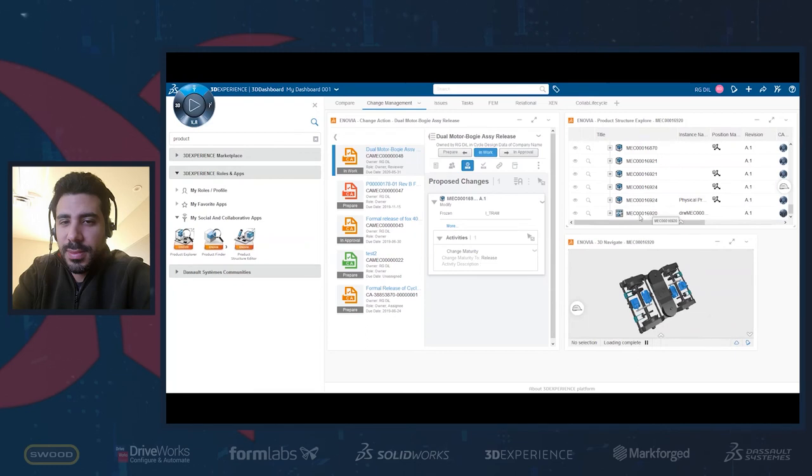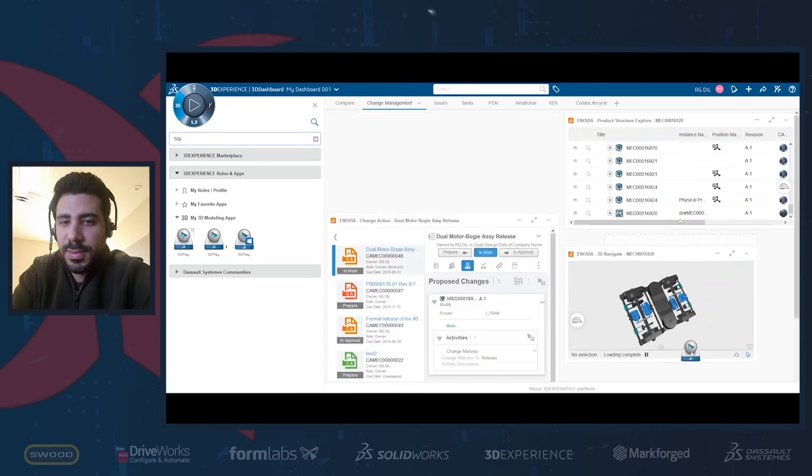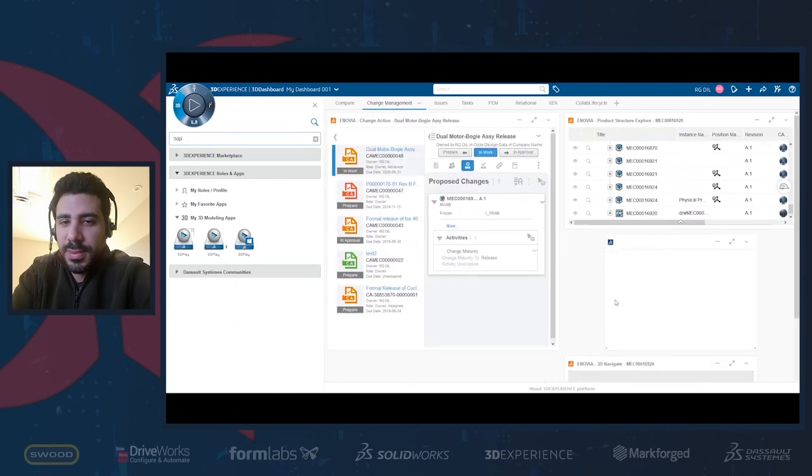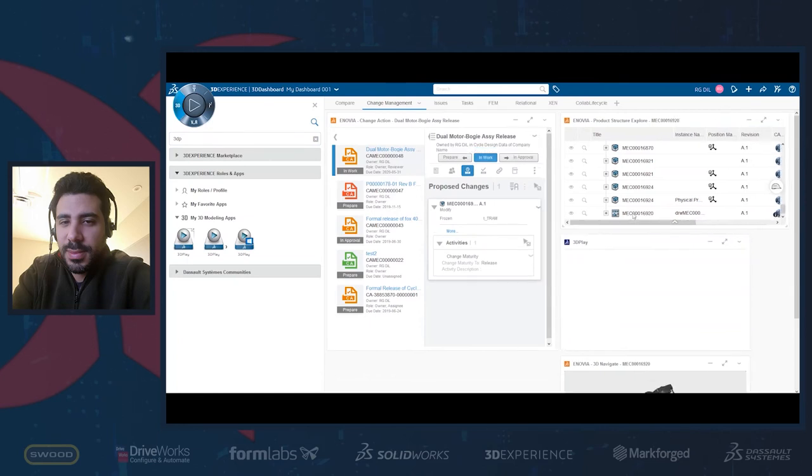And for that, I have another app which I can fetch to allow me to do that. So I go back to the compass and I fetch my 3D Play app and drop it onto the dashboard. And now I could just drag and drop my 2D onto it. Now, in this case, it's a CATIA 3DX drawing, but it can just as easily be a SolidWorks drawing. So it's just going to load the drawing in the viewer in a lightweight fashion.